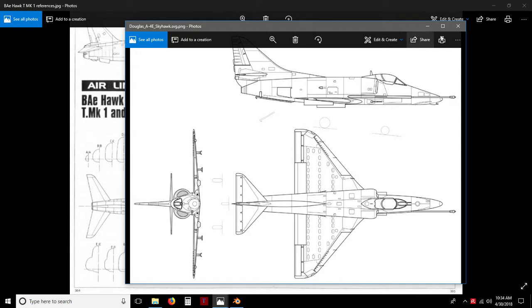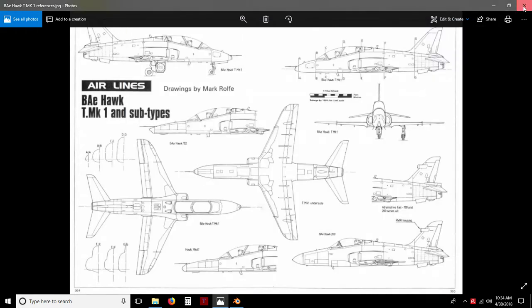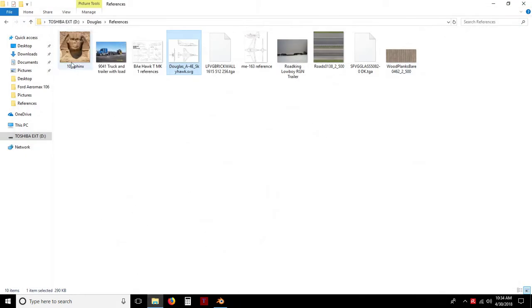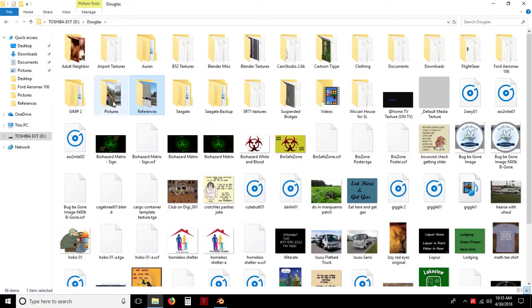I didn't need all the rest of those views. Then I could bring it into Blender and set up my reference points on the planes, which we will get into in a minute, so that when I draw out my geometry, I have something as a reference point. So let me close that, and we'll get back to where I was.